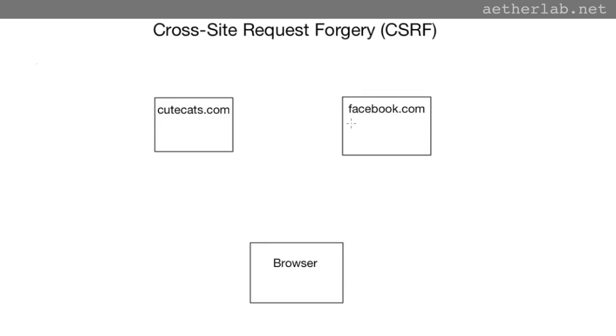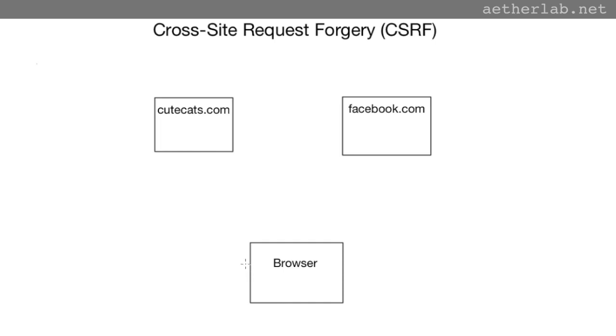Since we don't have access to his password or his session cookie, we cannot really do this alone. But we know how a request to post an update looks like. So we could create a website which contains a form which results in the same request as an update request, of course when submitted. Although, as we discussed earlier, JavaScript is not allowed to send requests to any other domains, just to its origin, because of the same origin policy. Forms can still do that. So I can create a form on cutecats.com which will send a request to facebook.com. We just need to trick the user to open our website.